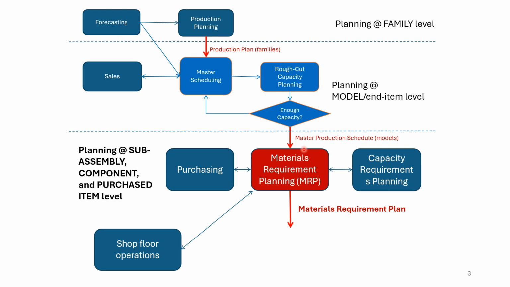We need around 200,000 doors and so on. So the MRP calculates the exact number of components that we require to achieve our master schedule. And to recap, we started with a broader production plan at the family level. Then we created a master production schedule at the next level. And the main inputs to the master schedule, or the MPS, were the sales. And the main constraint affecting the master schedule was the rough cut capacity planning. Finally, we use the MRP to determine the exact components and materials we need to execute our plan.